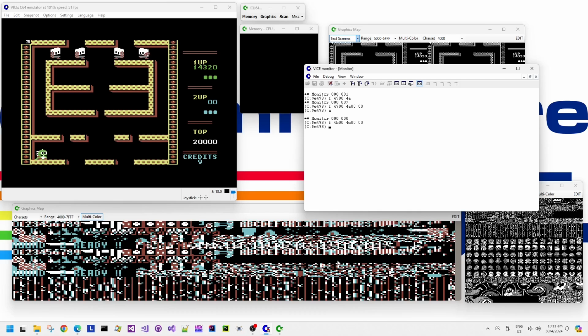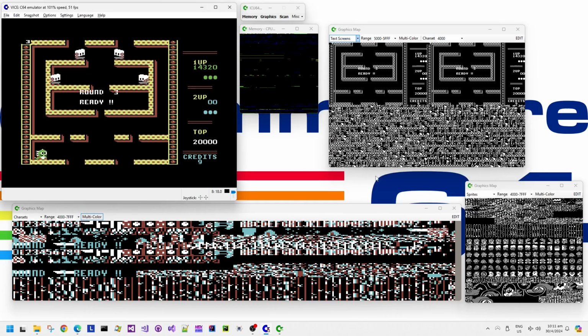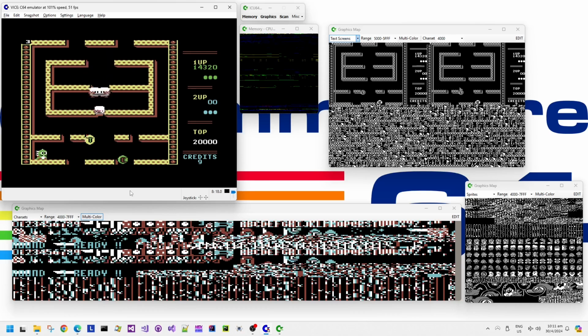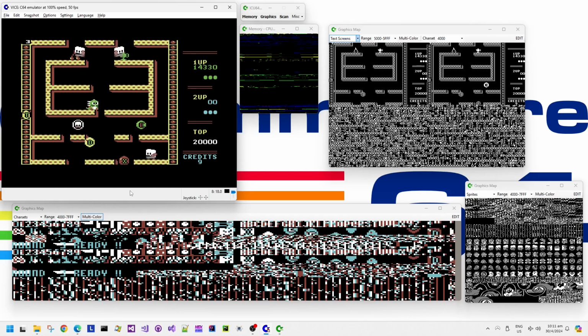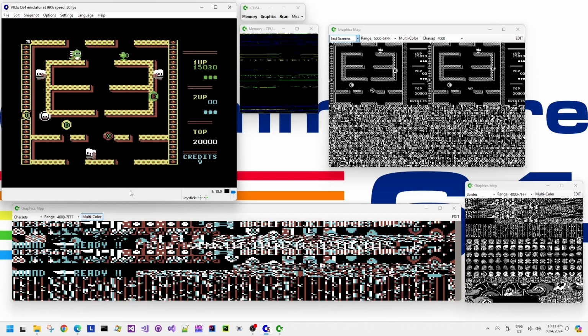That looks like a slightly more sensible memory range. Okay, I'm getting there. That's the second character set. So you can see once the bubbles with the letters on them start coming up, they also get updated into the dynamic character set data.